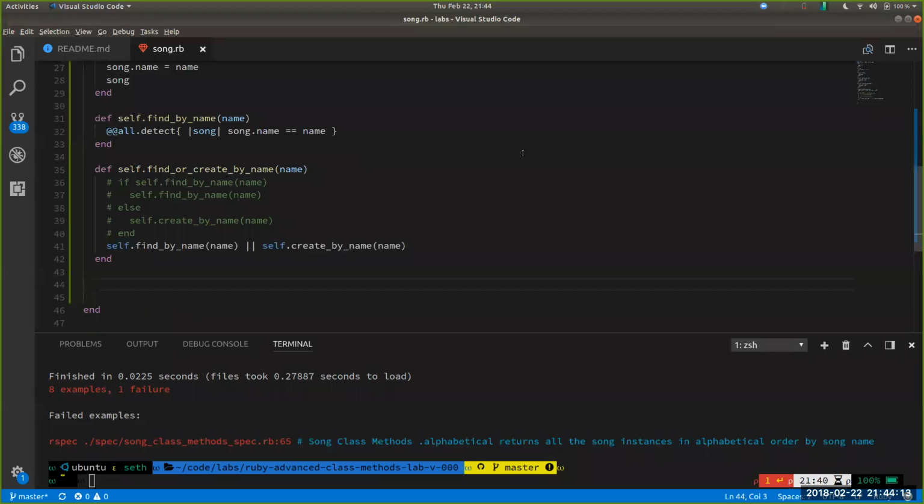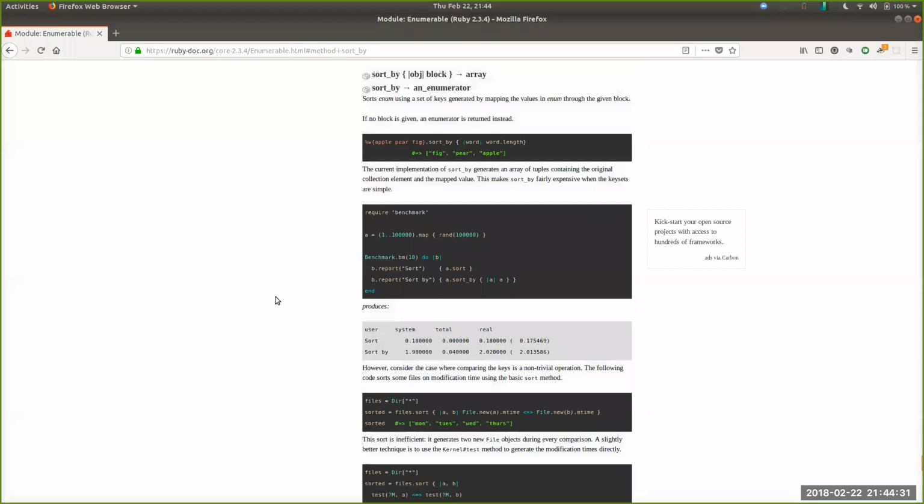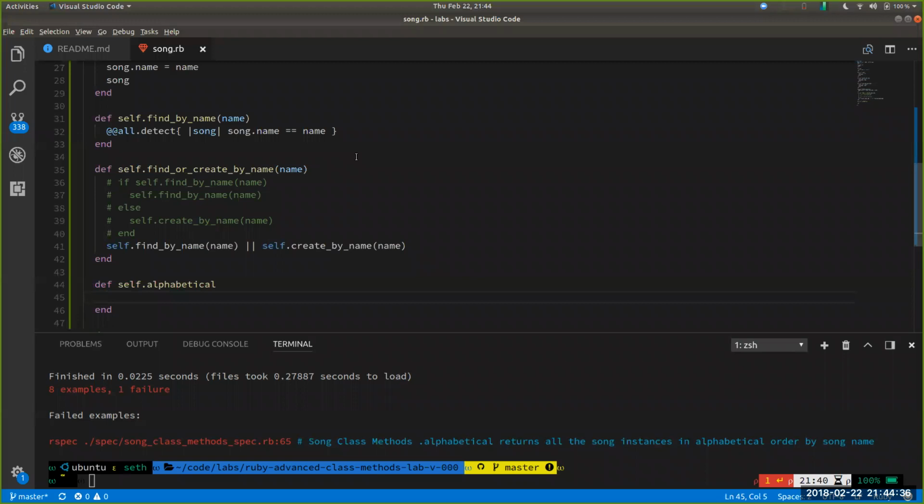So let's write our method. def self.alphabetical. We need our array of all our songs, so we're going to start with self.all.